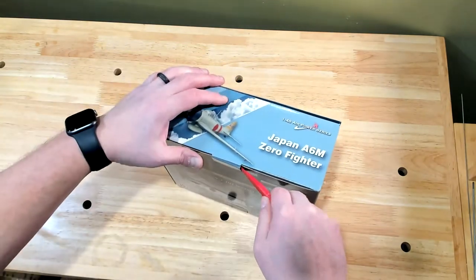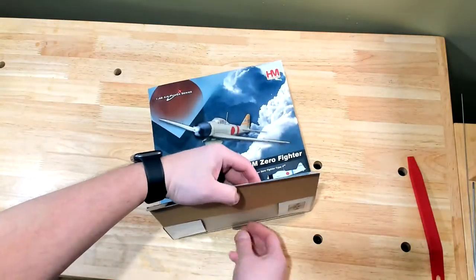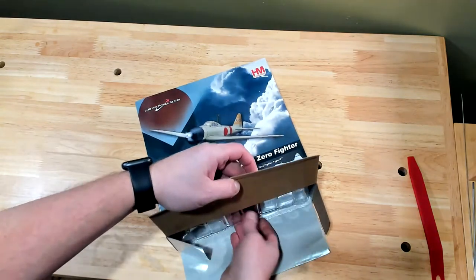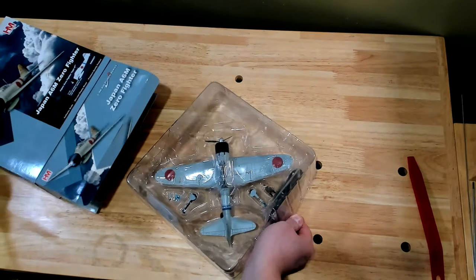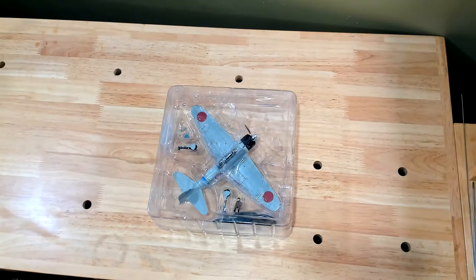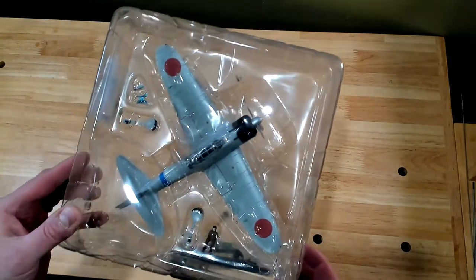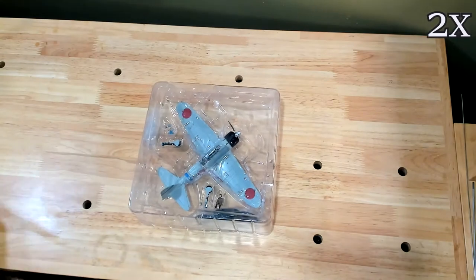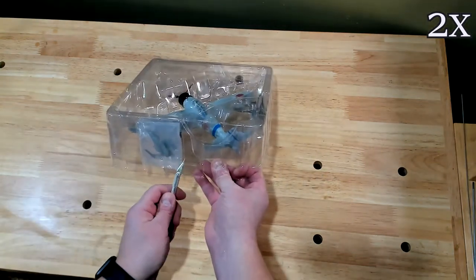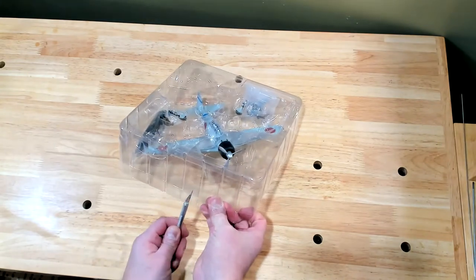This is a really neat Zero — it's modeled after a very popular Japanese pilot, Saburo Sakai. He was one of the most popular Japanese aces during World War II. There was an incident where he actually fired on a B-26 that president-to-be Lyndon B. Johnson was in, but he didn't take it out and that plane landed safely. He had around 24 or 28 officially accredited kills, but in his biography he claims that number is higher, around 64. After the war, he became a Buddhist and vowed never to take part in any war again, and actually became friends with a lot of the people he fought against in the air. Really cool guy — and this is his Zero.